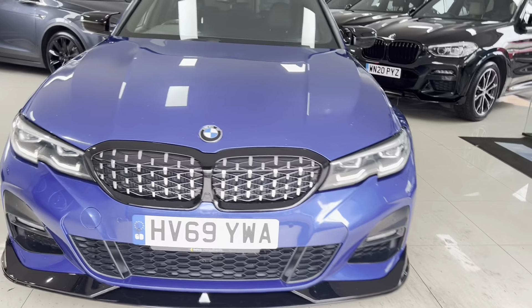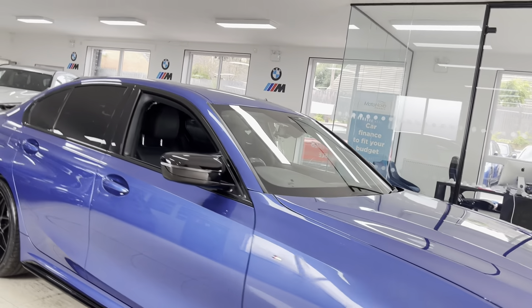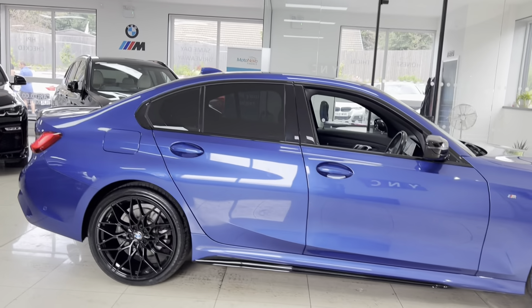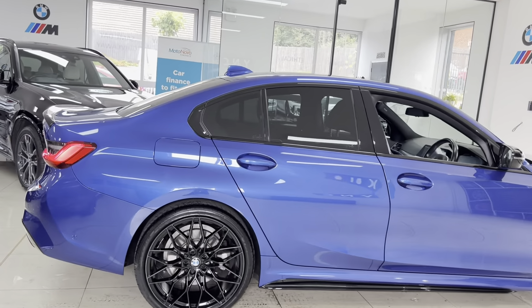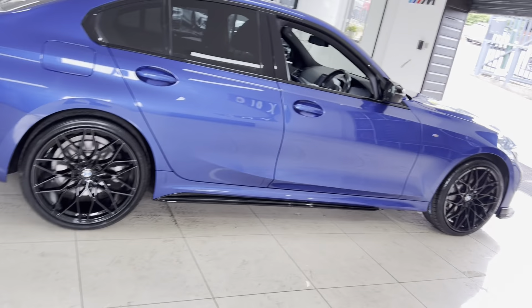Hello and welcome everyone to the walk-around video here at Your Next Car — the 2019 BMW 330e M Sport, presented in Porto Mile Blue, featuring the YNT body enhancement kit alongside some nice options. We've added brand new 20-inch alloy wheels, four brand new tyres, a splitter, grills, side sill extensions, aero mirror caps, and a rear spoiler.